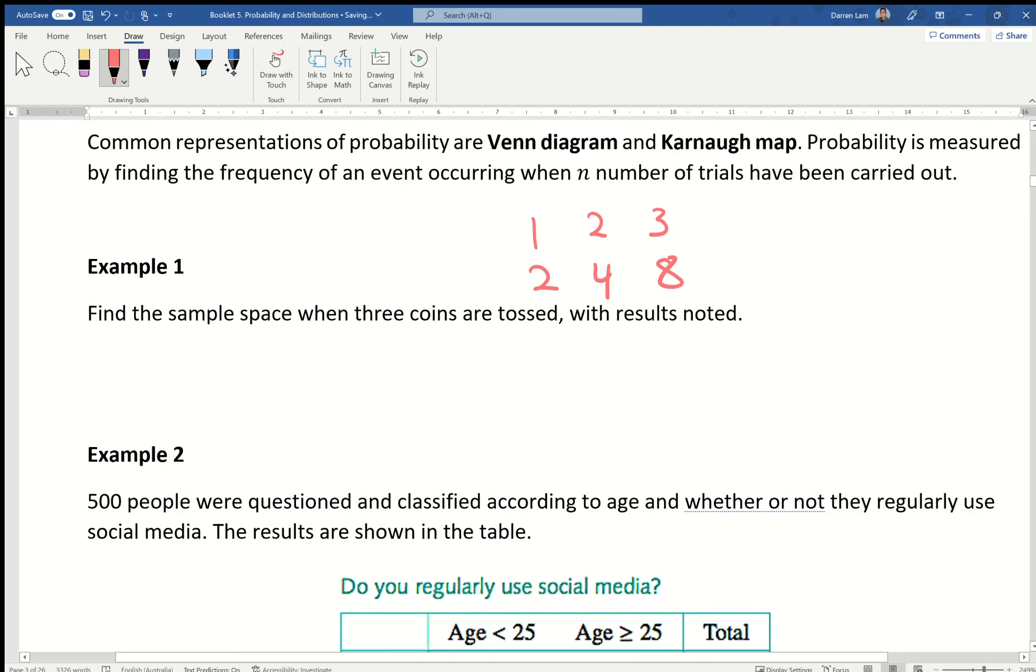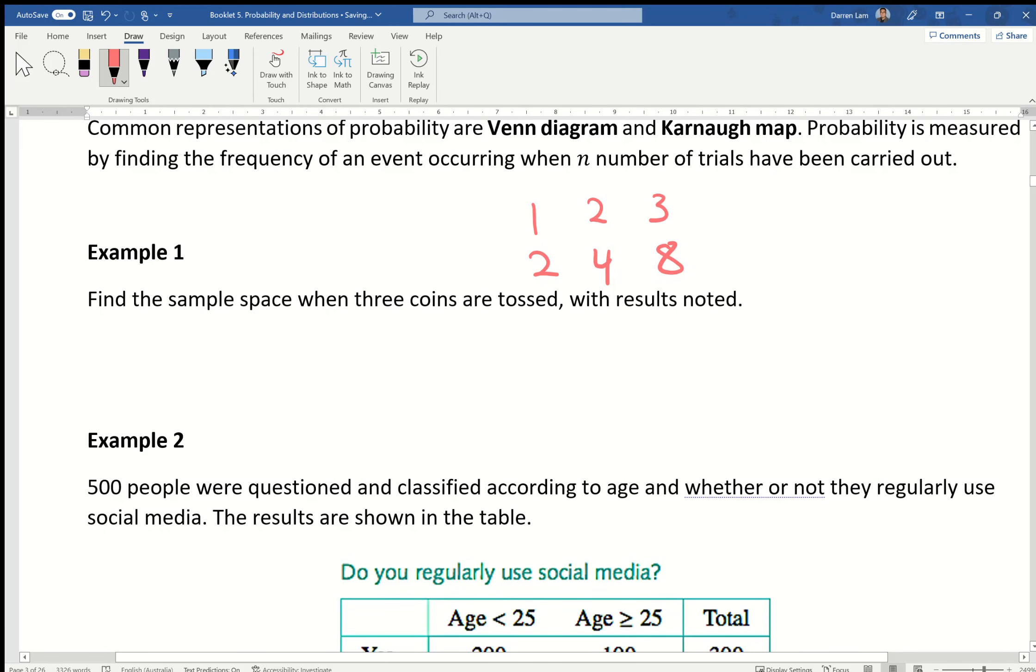If you imagine a tree diagram, right, if you draw the first coin it splits off this way, draw the second coin flip it splits off like this, and the third coin will split off like this. You end up with a tree diagram with eight possibilities on the end. In other words, it's just two to the power of how many coins you have. So two to the power of one coin is two, two to the power of fifteen coins... We should have eight values.